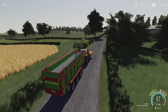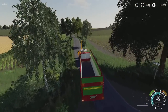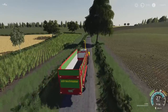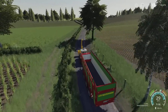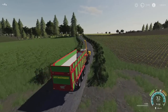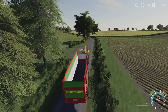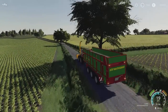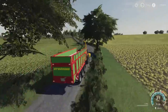I've bought the Strautmann Eperion 3401, a standard in-game trailer - it's 52,000 litres. I was looking at larger ones but all the ones larger than this are forage-only. Admittedly I'm only doing wood chips at the moment, and even for picking up grass from the floor for the biogas plant a forage trailer would work, but if I move on to getting the farm and doing crops I'm going to need a trailer that takes everything. 52,000 litres is not as crazy as some of the VSR modding ones with 70,000 or 120,000 - it's a bit more standard and sedate.